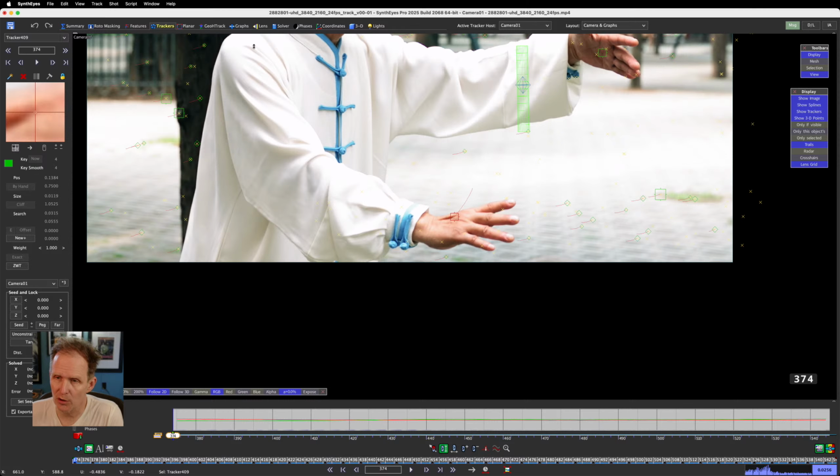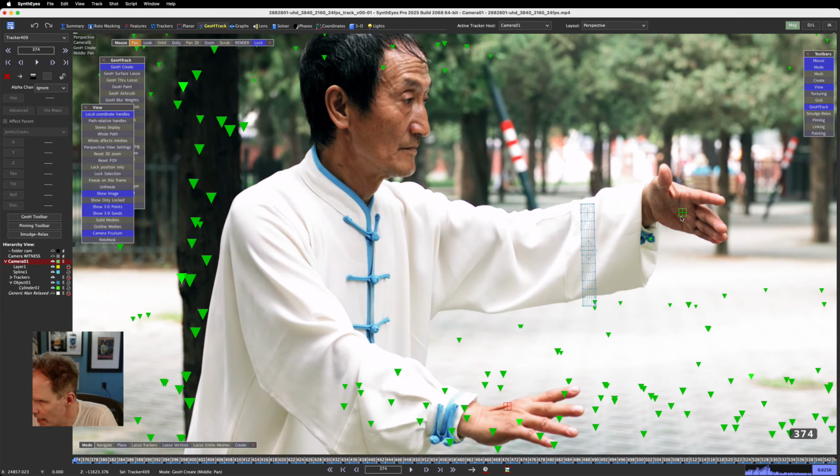We're going to go back to the GeoH track room, and we're going to select this tracker. So you can do that even in this viewport by selecting lasso trackers and just clicking. And we're going to say place. I'm going to place that tracker right here on our magic bar. It's going to float around in space. We have to go lasso trackers again. I'm going to click on this tracker, and I'm going to go place, and I'm going to place that right here. Brilliant. I love it. Okay.